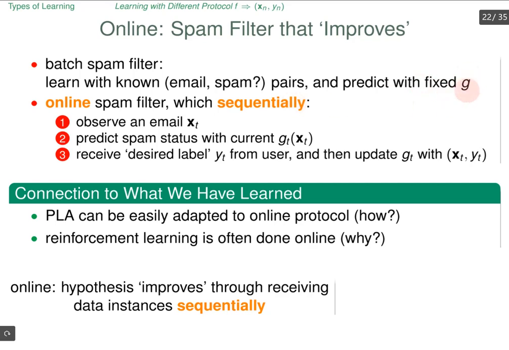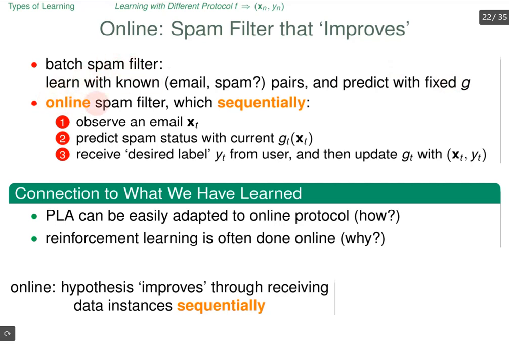So if you have a million examples of email and spam, you use all of these examples and then fix a g and use it in your decision making, as a spam classifier or filter.